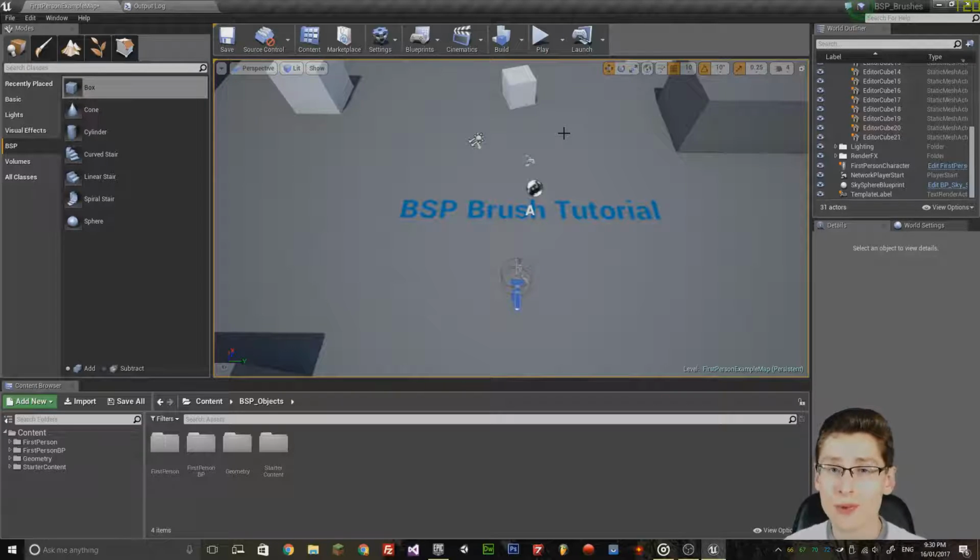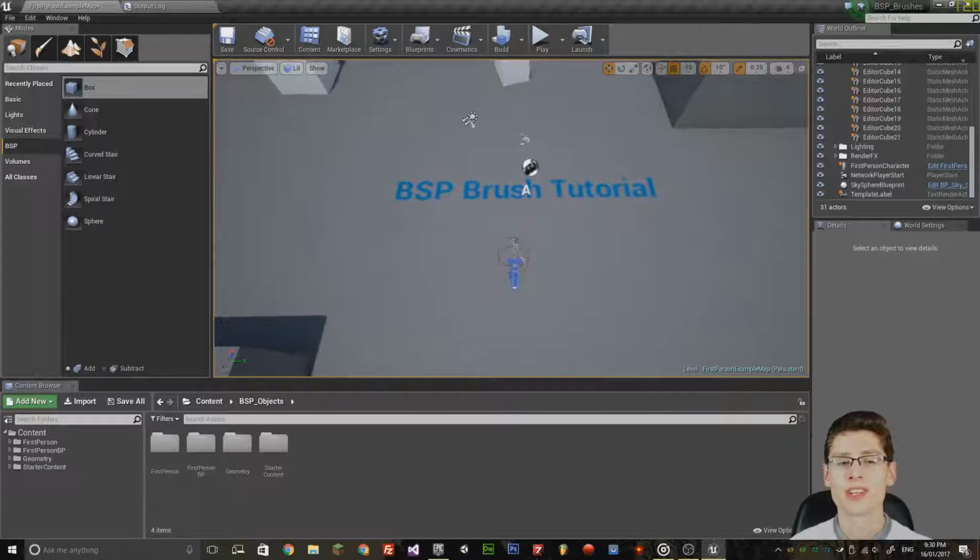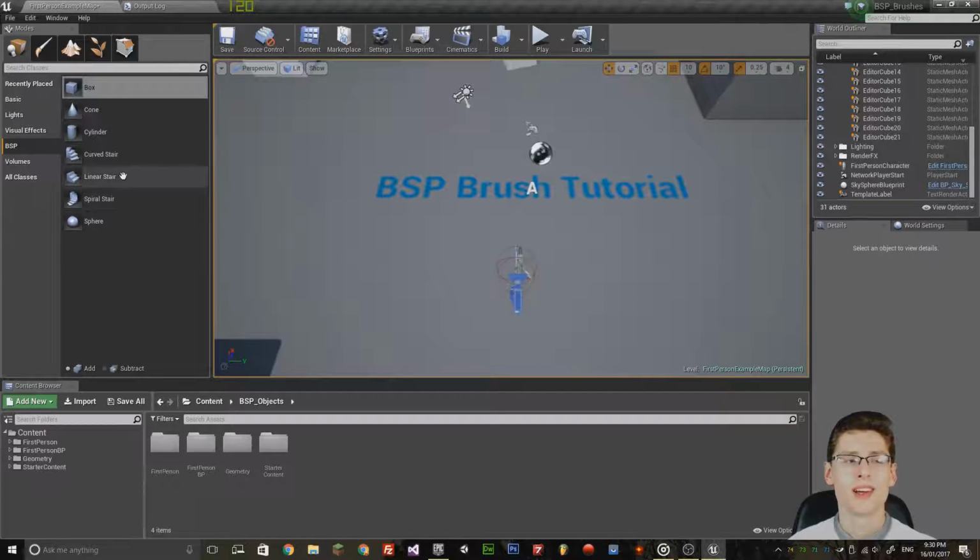My name is Reese Warren and today we are going to be covering binary space partitioning. Binary space partitioning is short for BSP, and BSP brushes are used in Unreal Engine to block out a game level. A game designer will use BSP brushes to get the scale of unique objects right before they model them in detail using a software package such as Maya.